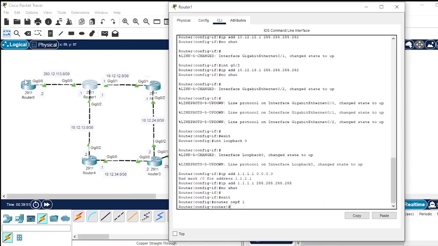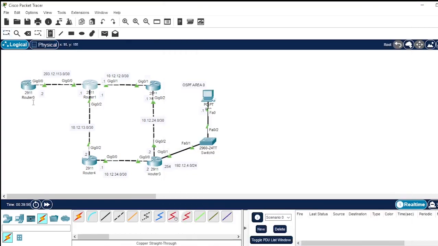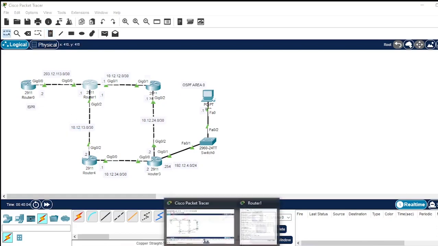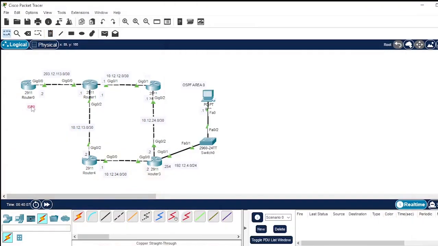you can see this router is our internet service provider router. We are not assigning OSPF and network on this router.